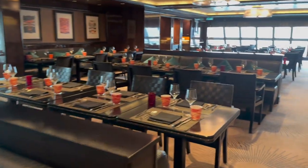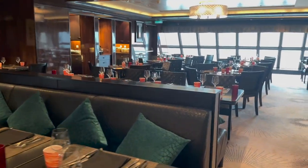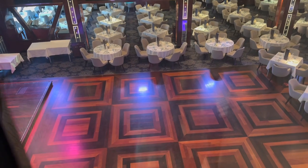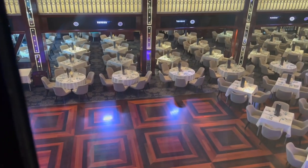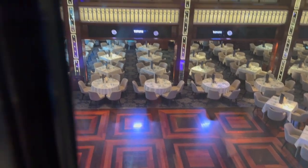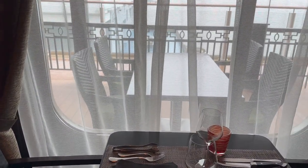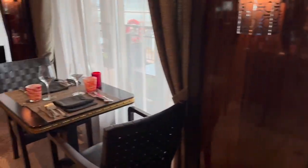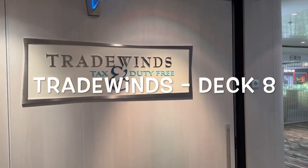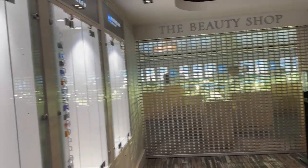I really like the Breakaway class ships and how nicely appointed they are — it's just really beautiful. I believe this is one of the main dining rooms. Being a Breakaway class ship they're set up pretty much the same. Burn the Floor takes place here. Closer to the salad bar there are tables on the waterfront where you can eat outside. On the eighth floor you have all of your shops.